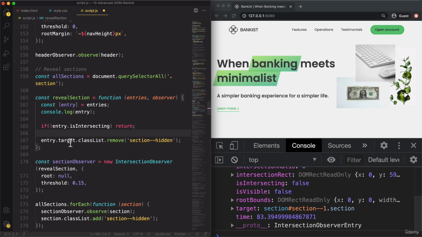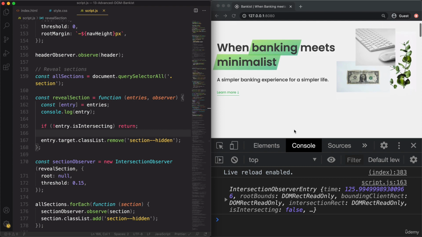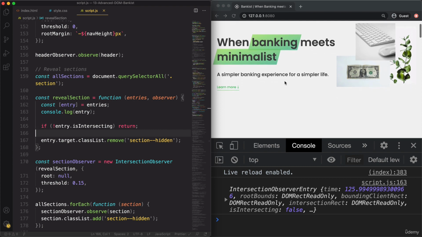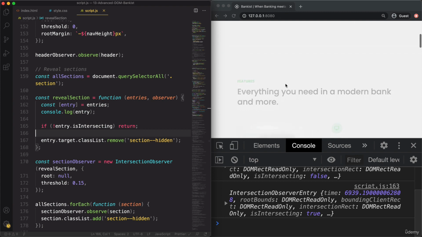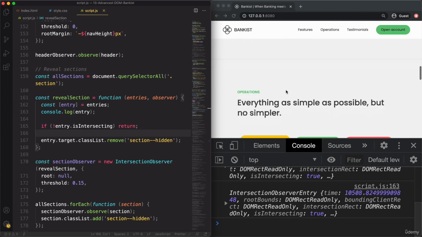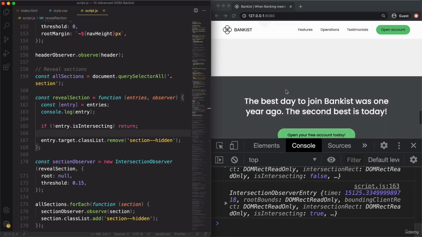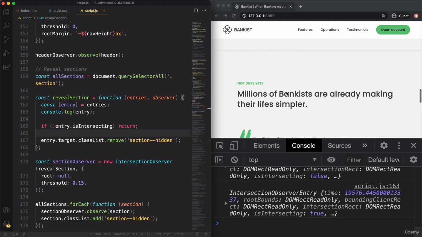Okay? But if it is intersecting, then the function will not return, and simply the rest of our code is going to be executed. So let's try that one more time. And now you see it's not yet visible, but it will become visible soon. And there it is. Beautiful, and it still works.